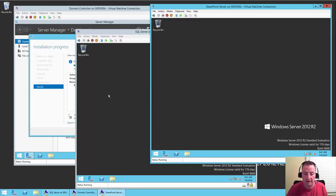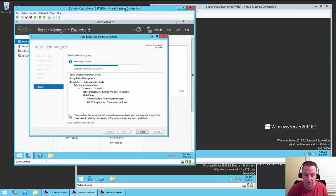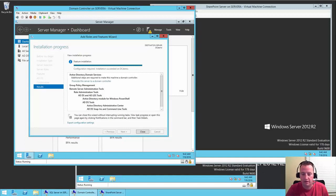So those two guys are ready. So the next step for these two machines will be to join the domain. But clearly the domain hasn't been established yet, so we're just going to hold off on any more changes on those two. And this one is still installing the feature, it looks like. So while that's going on, we will just return to our magic land of pause again, so that way we shorten the video, and I'll come back as soon as it reboots. Right, because it's going to reboot on its own as soon as it finishes installing all these. That's what we told it to do during the process. So, alright, I'll be right back.